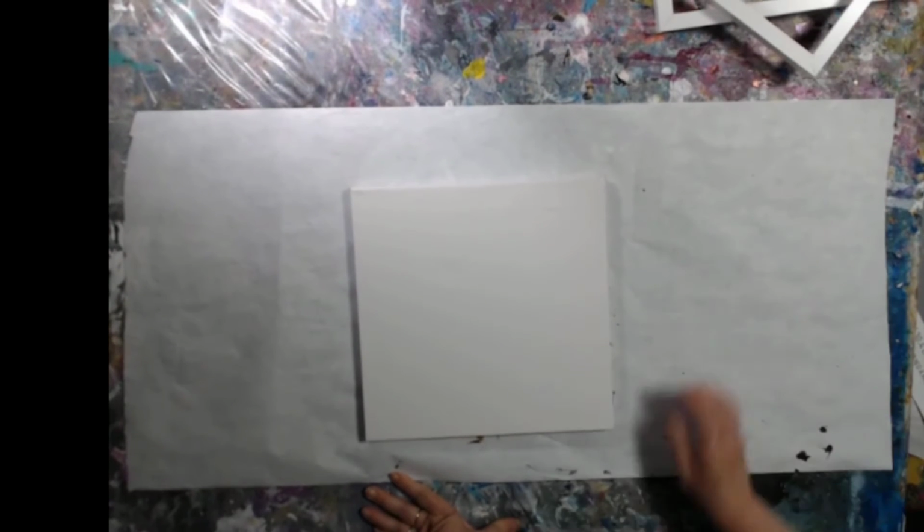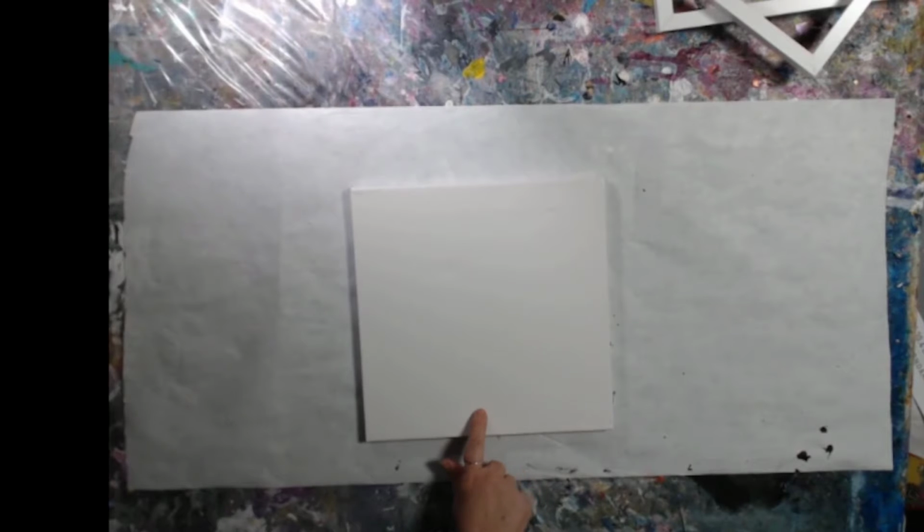So I took the canvas and the gel medium and took the canvas panel and just glued them together, and that's what I'm going to be showing you here in just a second.